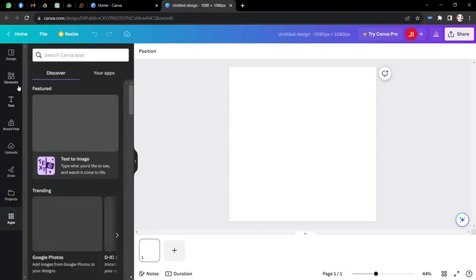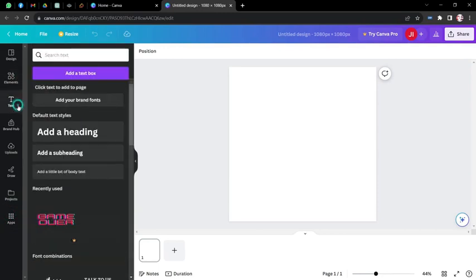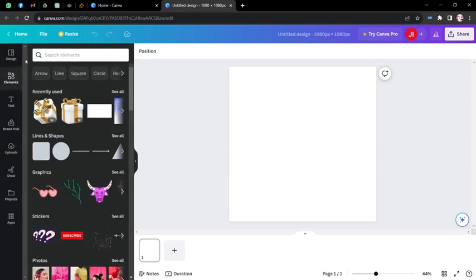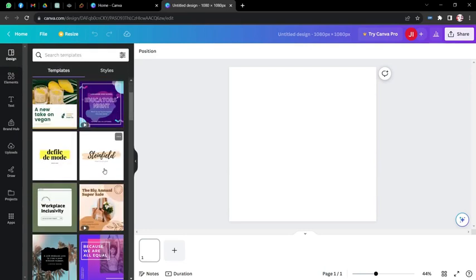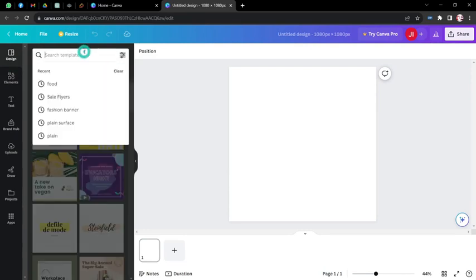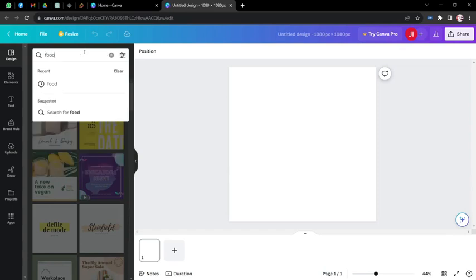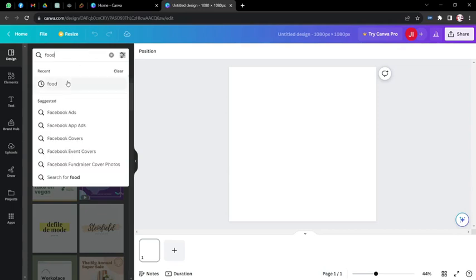So now let's find a template for the purpose of our explanation. Let's search for a food template. I know some of us like food very well, so let's go for something we like.